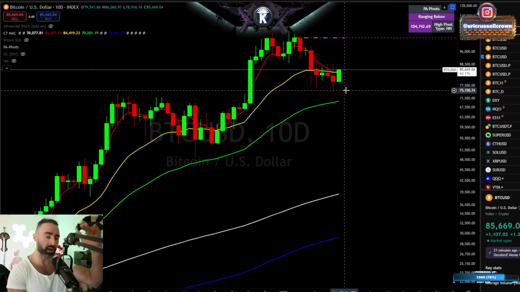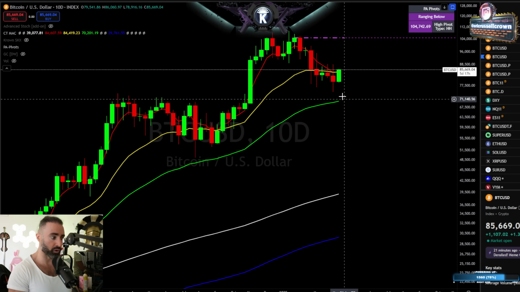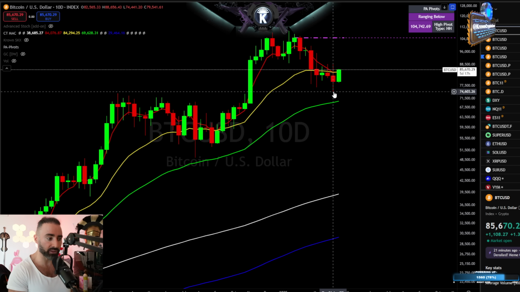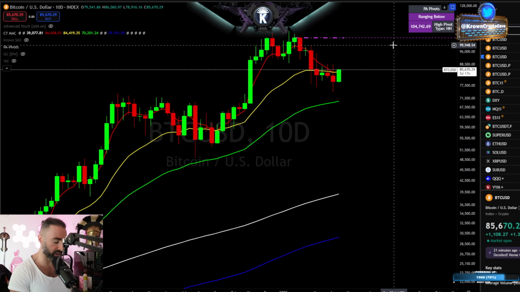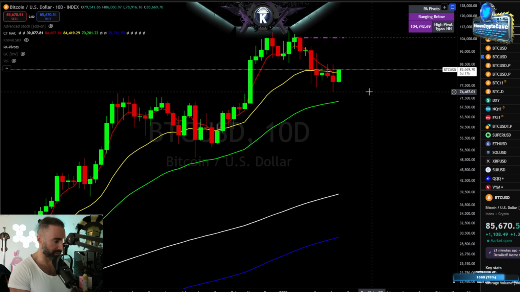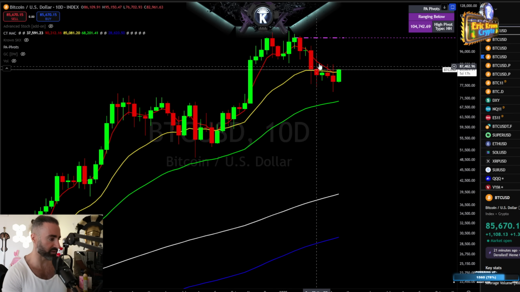It can take some time, of course, but the longer time that it does take, the more that the green moving average will be pulled up naturally, and so theoretically, I could imagine that the 55 will actually be aligning with the current lows at about $74,000. Maybe 4 or 5 closures out from here, three to 5 closures out from here, I'd say.